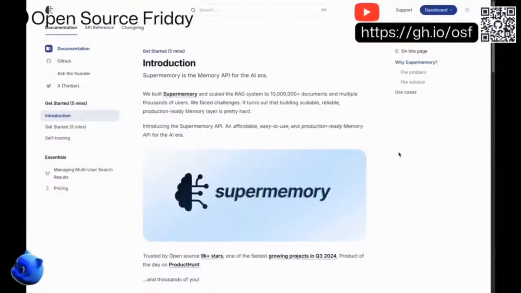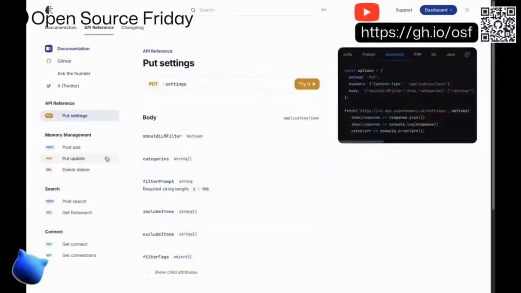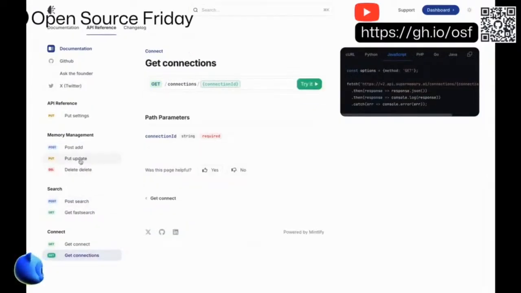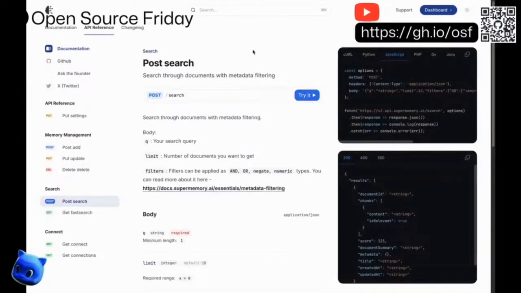And now I'm pivoting Supermemory to a developer tool, which I'll also share my screen for real quick. Yeah, I'm turning it into a developer tool where any developer can use the Supermemory API to build memory into their existing AI applications. So you can just add content. It can be in any format. It can be a website, PDF, anything. And then you can connect apps just like you did through the main app, and then you can also search. So this is what has been growing a lot lately. And yeah, developers have been loving this a lot.